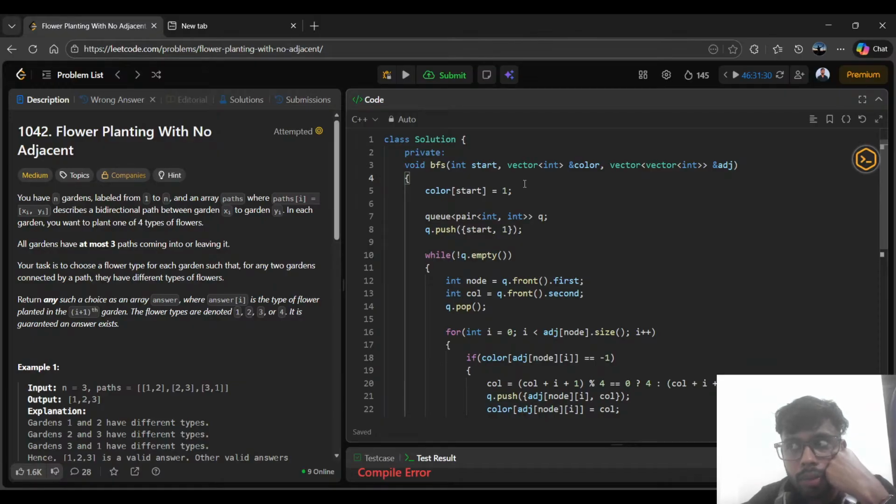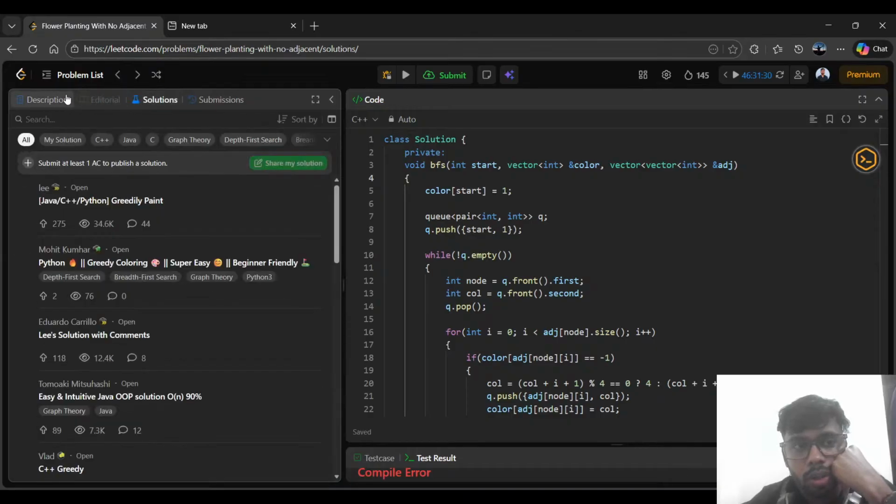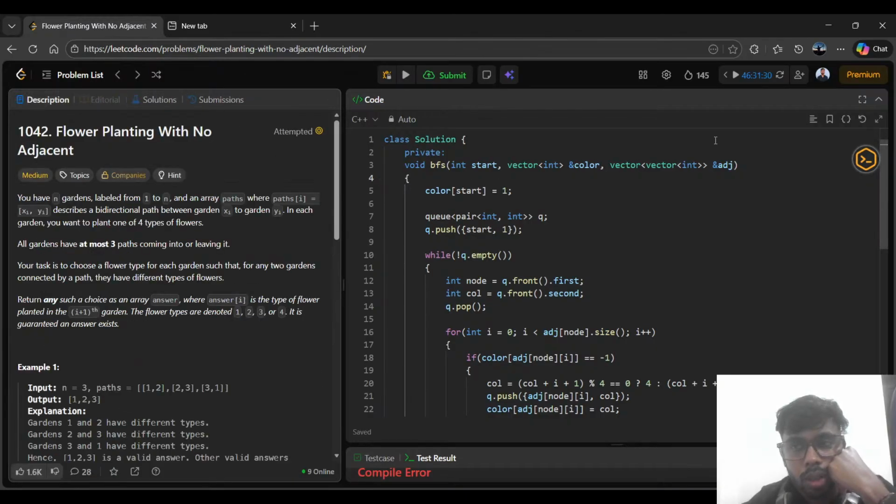But if it's not visited, yeah, but it may be a part of like it may be adjacent to any other node, so that might cause problem. Okay, the editorial doesn't exist. Ah, yeah, we have some logic issue.